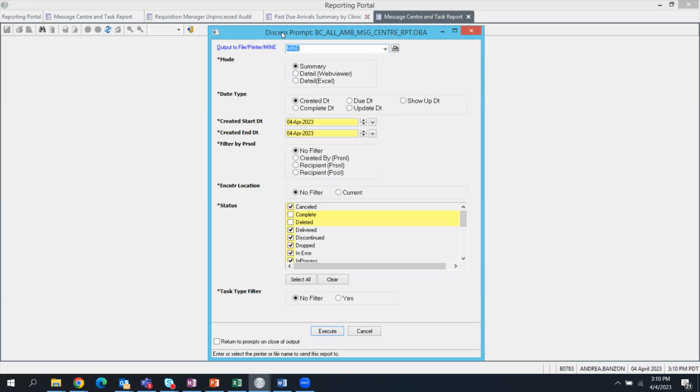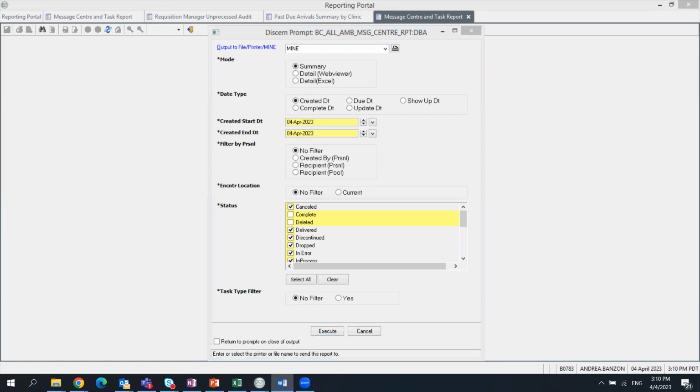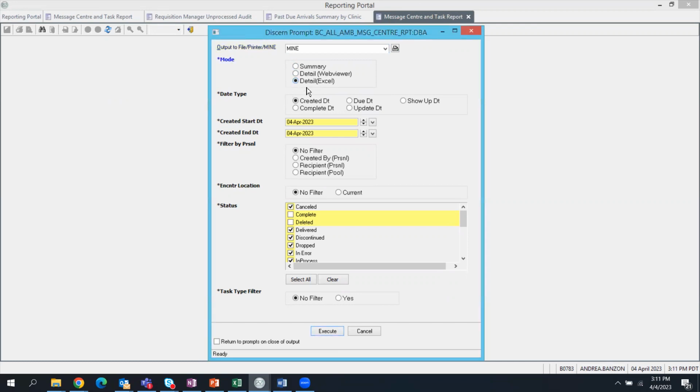Okay, so into the prompt for message center. Like many of the reports, I like to do a poll in detail in Excel so that we can manipulate the data.